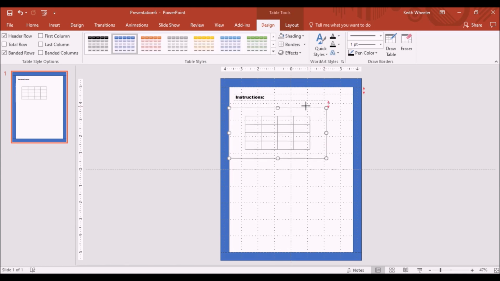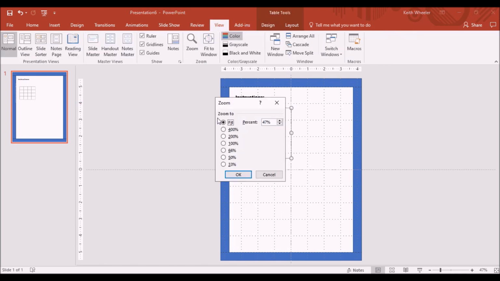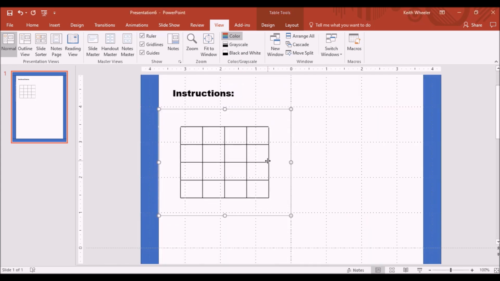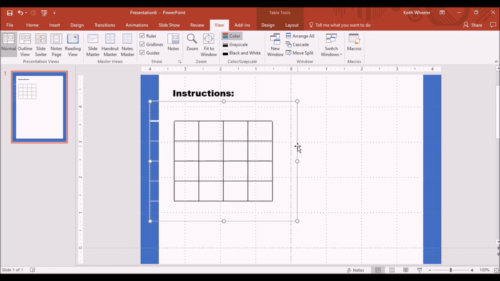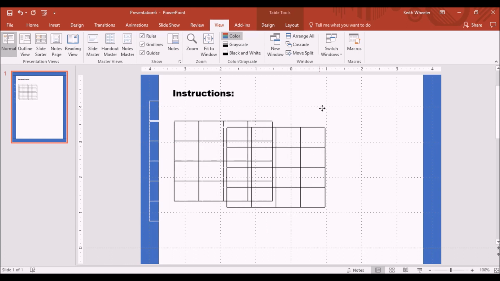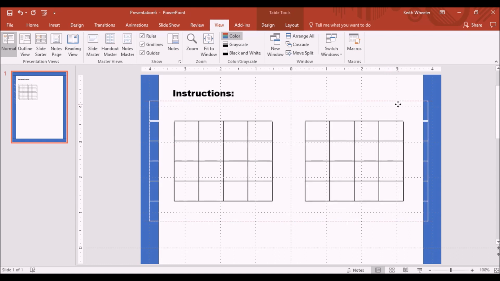Now what I actually am going to do, I'm going to put it right there for now, but I want to go to View, Zoom, and I want to go to 100% because I want to see exactly what it looks like. Depending on the age of the child that you're targeting, you may want to just drag it and make it a little bigger. And then again, I'm just going to Control C, Control V, and just drag this one over. I wouldn't suggest putting more than 2 side by side. Okay, we'll fit to window.